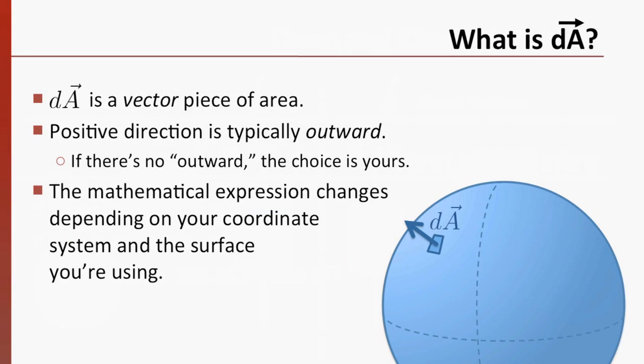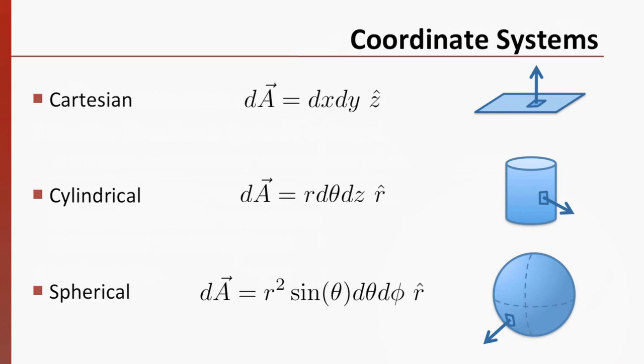When we take the integral, we use dA, a tiny piece of the area. dA is a vector piece of the area, so it has a direction to it as well. dA always points perpendicular to the surface. With closed surfaces, we usually choose dA to point outward from the surface. dA usually gets represented as two differentials, such as dx times dy. Which two depends on the coordinate system that you choose, in some being more complex than others. Sometimes we will need these, so it's good to have them. The good part is that if we use symmetry correctly, we can avoid having to do an integral at all.